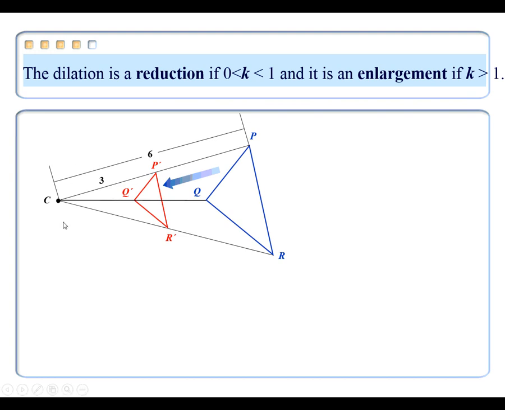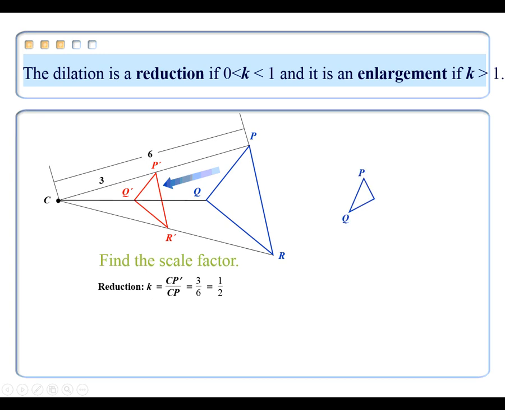So remember, this is kind of like when we were constructing our dilations. The measure from the center to the point is what we're going to use. So the measure from the center to our image point, P prime, is 3. And then we're going to divide it by the length from the center to the pre-image, which is the P without the prime, so 6. So our scale factor is going to be 3 over 6, which will reduce down to 1/2. So this will be a reduction because our scale factor is less than 1. Nifty, right? All right, let's keep going.